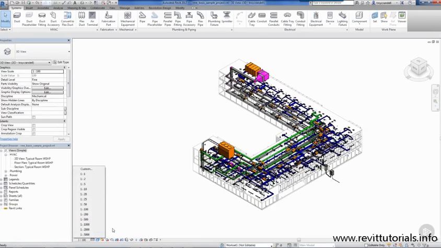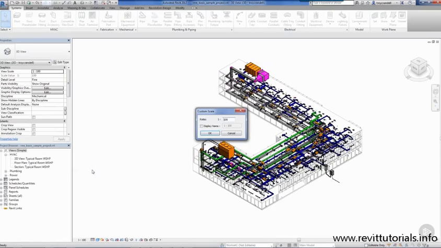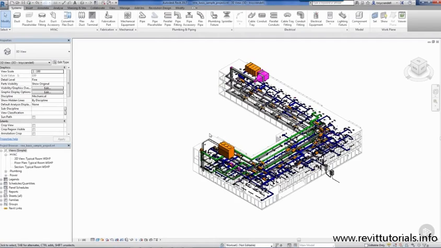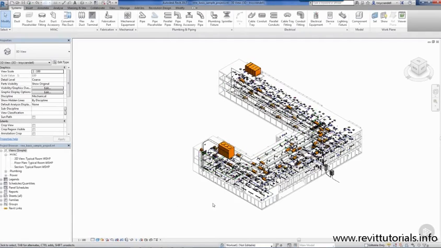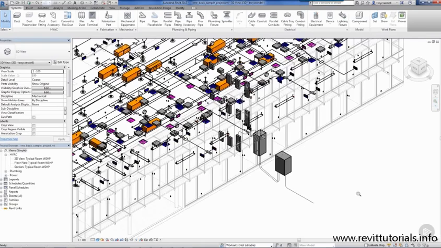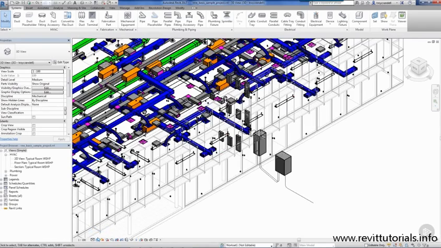Here, you can change the scale of the view. You can also customize the scale if you don't see what you want. There are 3 detail levels, and each one displays elements a little bit differently. Coarse is the least detailed, and it shows duct and pipe as single lines. Notice fittings are represented as 2-dimensional at coarse detail level. Now, elements will appear more realistic in the view as you move from coarse to fine.